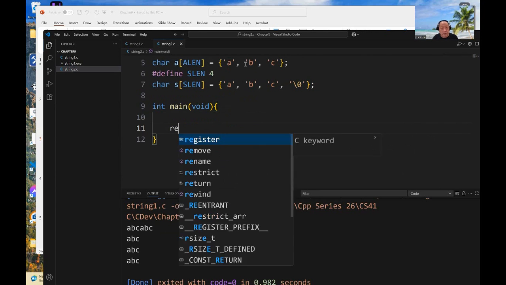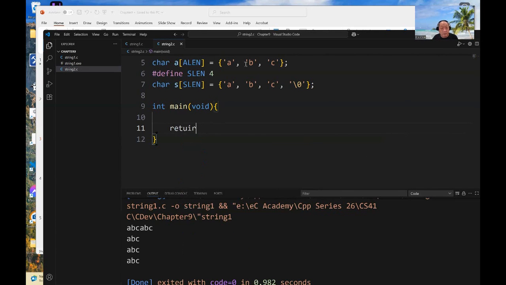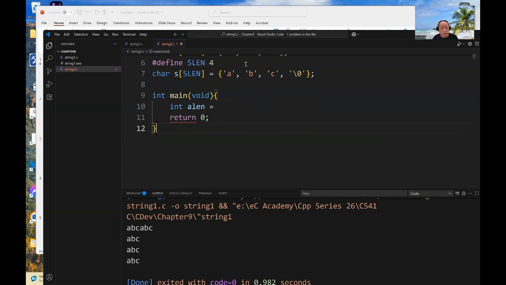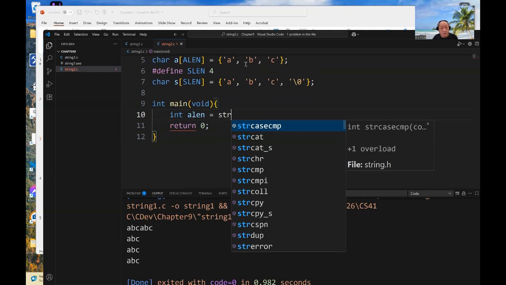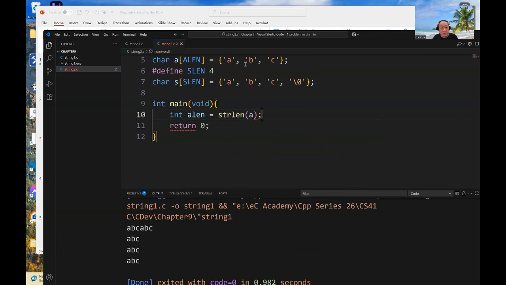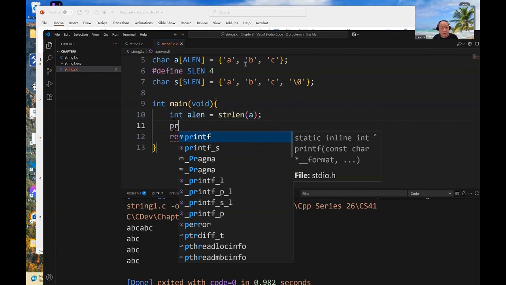Now you want to know about the string length. So let's assume that there is an integer A length that will be equal to, let's actually call it A length. So A length should be equal to, you call the string length of A, you want to find that and you print it.